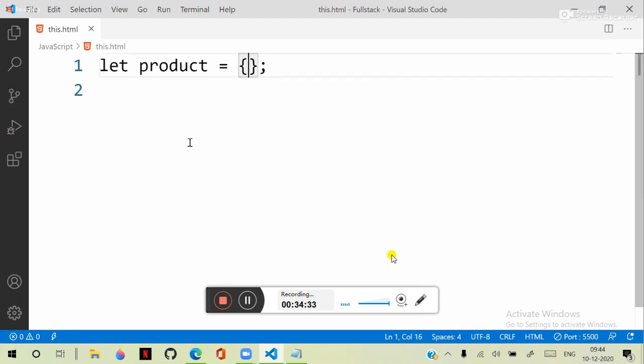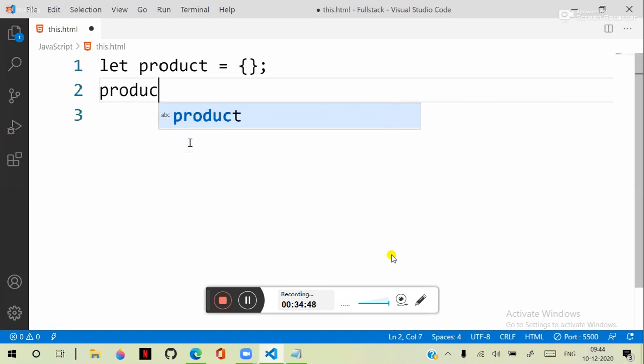Usually, we already know property name and colon, then we put some value. But the latest versions of JavaScript allow property accessors. That means you can say product of name, and you can configure product of name.